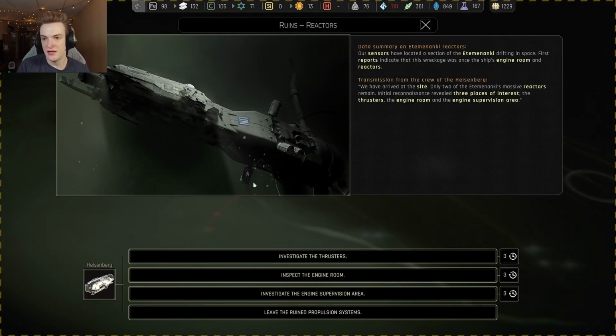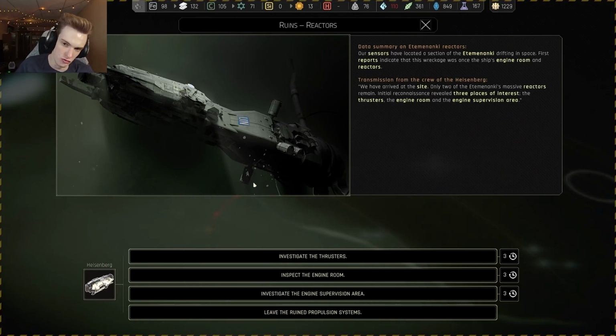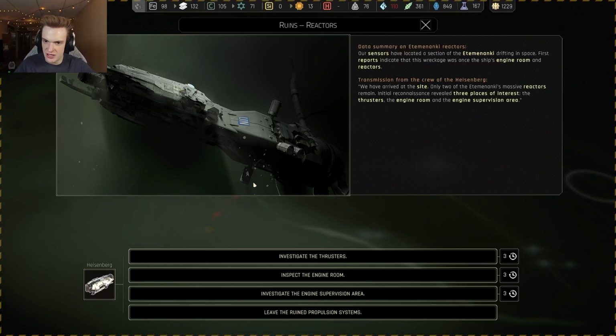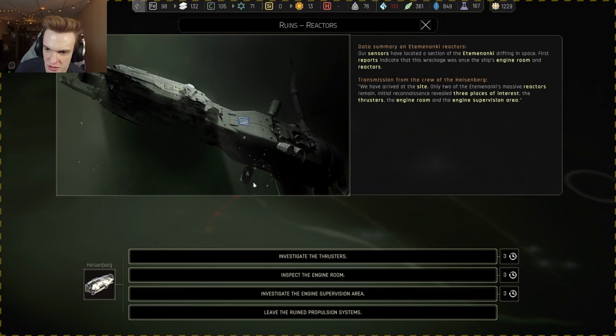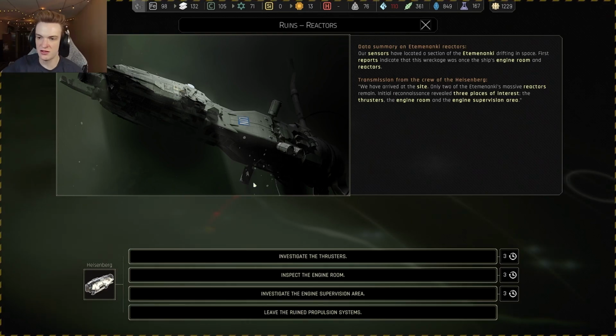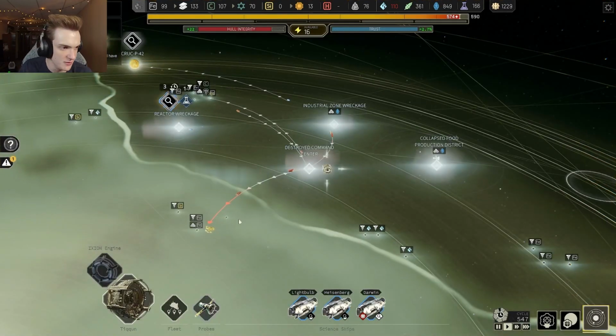Assessors have located that the section of E drifted in space. First reports indicate that the wreckage is the engine room and reactors. We arrived at the site. Only two of E's massive reactors remain. Initial reconnaissance revealed three pieces of interest: the thrusters, the engine room, and the engine supervision area.